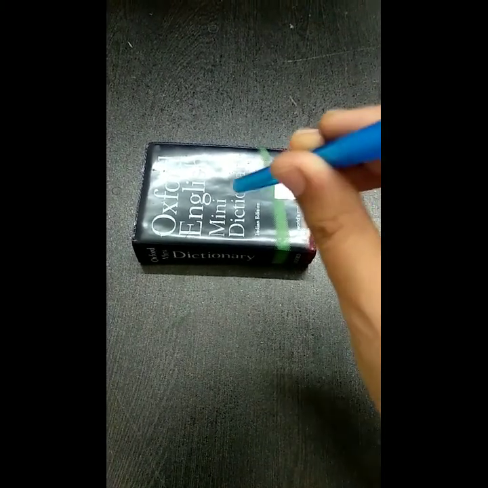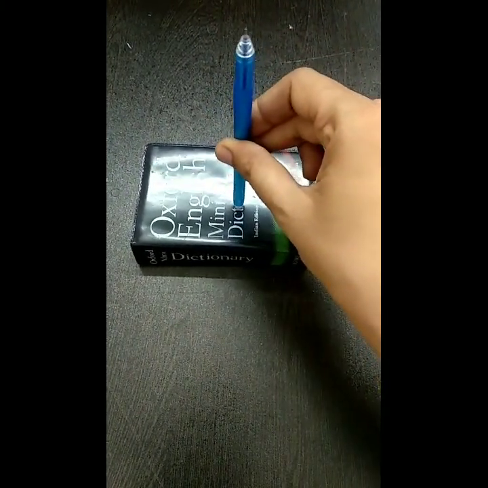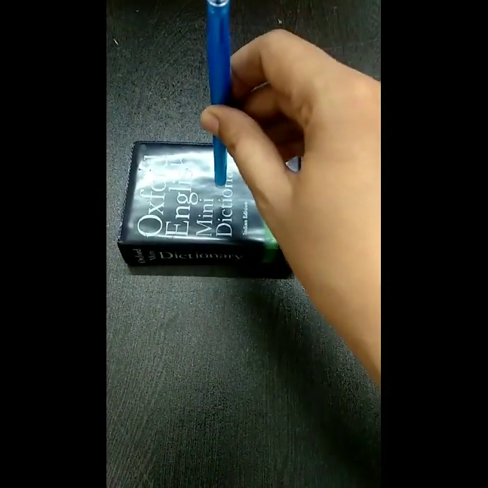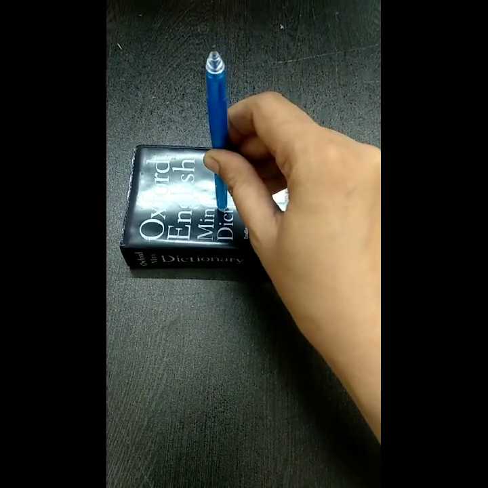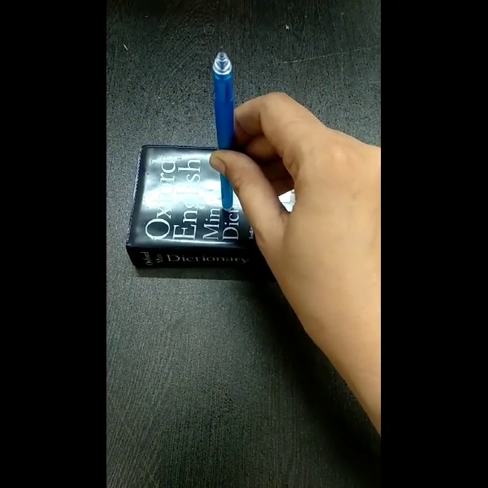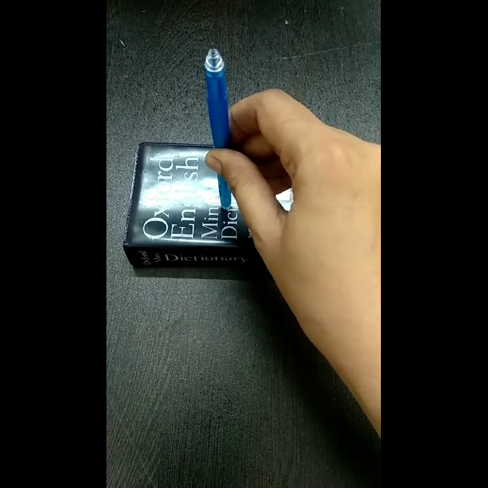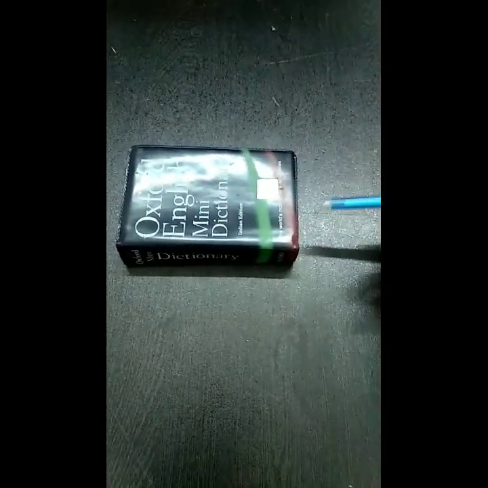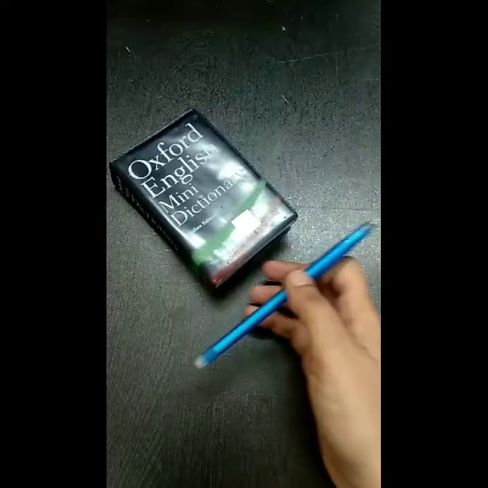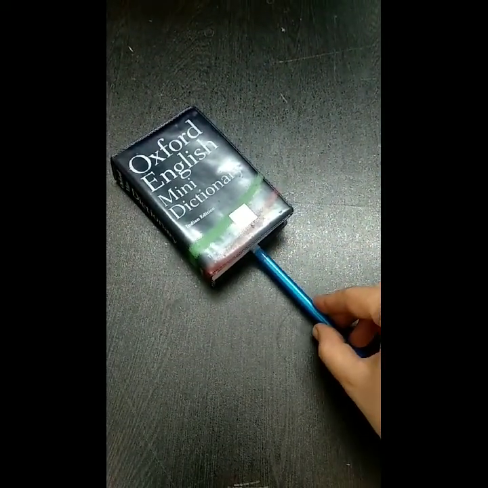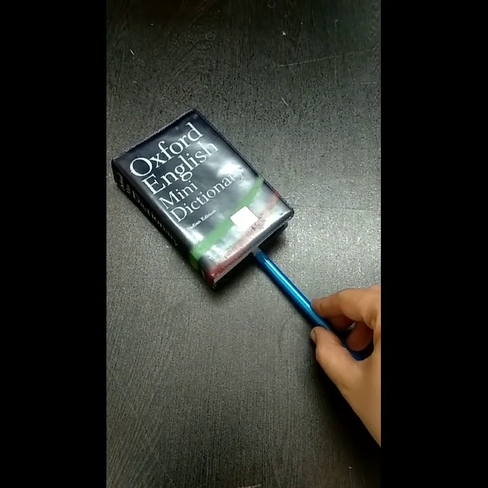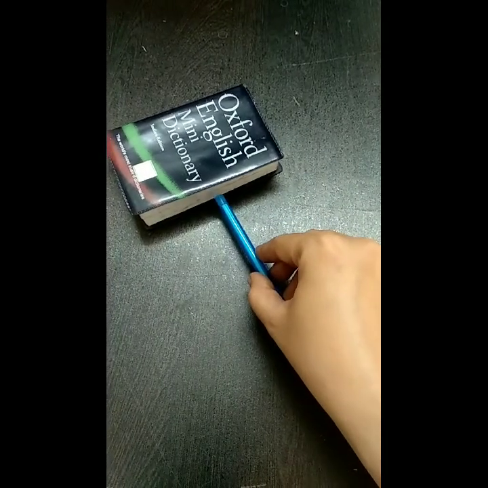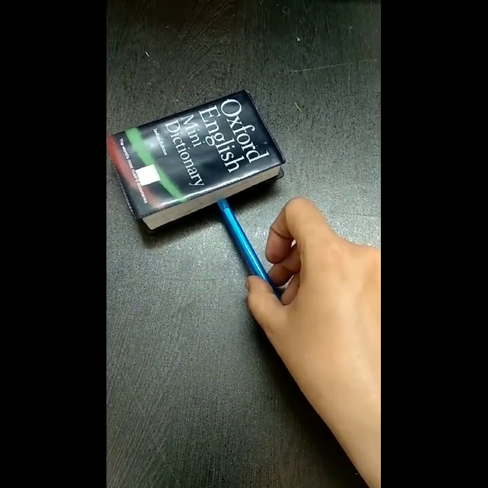So the angle of 90 degrees, that is this one, normal, we can say, or perpendicular to the surface of the book. If we apply a force perpendicular to the surface, then that force becomes equal to the thrust. That is specially named thrust. If you apply force on this side of the book, we have to apply it this way, then it will become 90 degrees. So it is also a kind of thrust. If you apply on this side, again it is 90 degrees, it will become a thrust.